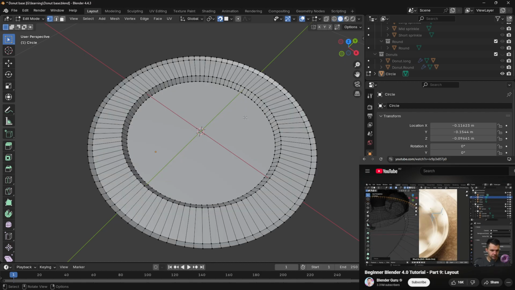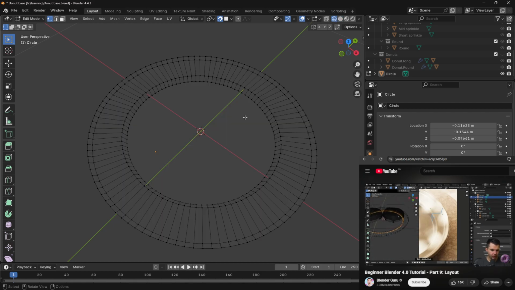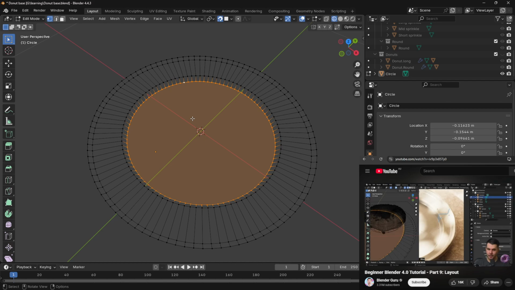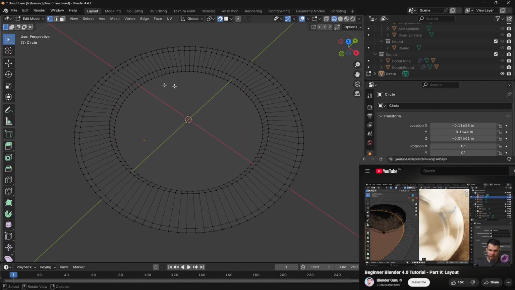All right. So if I hold down Alt and click on this line, you can see there's no face in the middle, because wherever there is a face there should be like this orange tint. So when I Alt click here, I don't see the orange tint, which means I need to have a face. So F to create a face. Now we need some bevels, okay? So we need a bevel that goes here, another one that goes here, and another one that goes here.